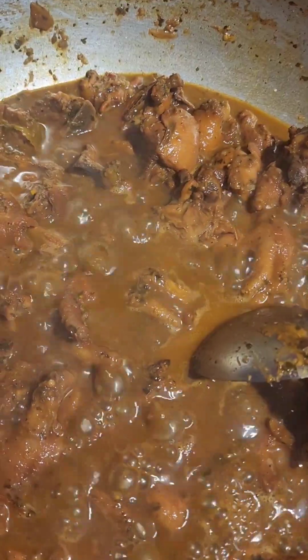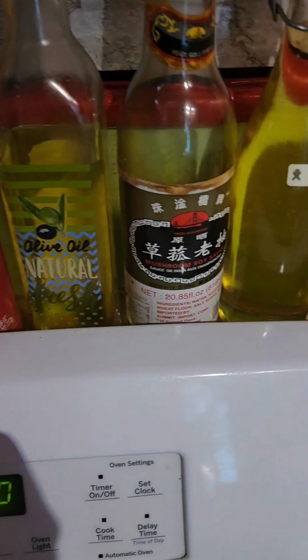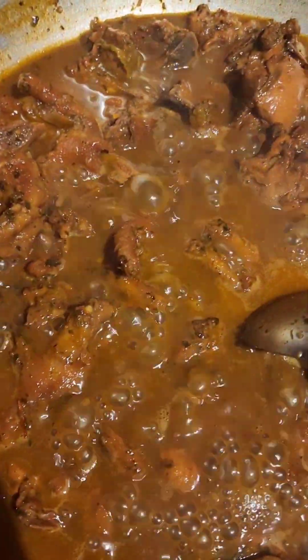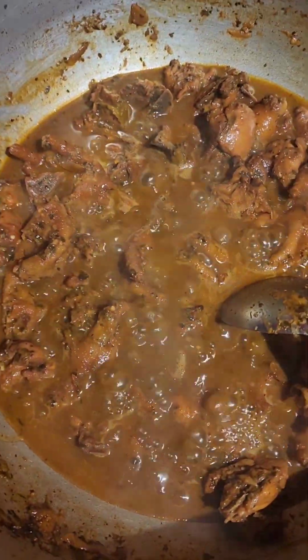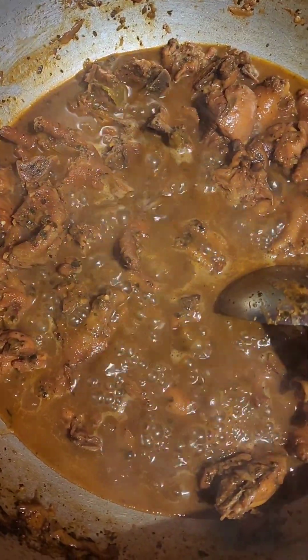So guys, if you're stewing and you find your color is not bright enough, of course you can always add some soy sauce. This bottle says mushroom soy sauce, but it's the regular soy sauce. So you can always add some soy sauce if you find the color needs to be a little more dark. But I think my color turned out perfect, so I'm not gonna add anything. So I'm gonna dish it out and you guys are gonna see how it turned out.